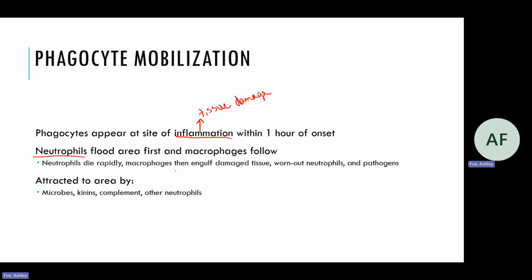Then macrophages not only kill the pathogens, but they're the janitors. So they're going to disinfect, you can think of getting rid of the pathogens, but they're also going to clean up the mess the neutrophils left. Any dead or worn out neutrophils are going to be eaten by macrophages, and macrophages are also going to help clean up the damaged tissue cells or fibers or anything. So again, call them the Pac-Men because they eat all the time. You can also think of them as the janitors. They clean and then they pick up the mess.